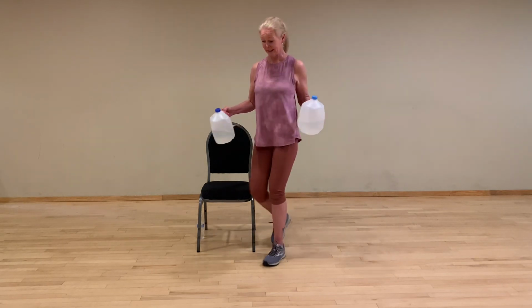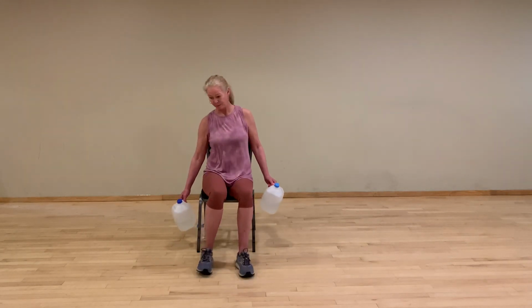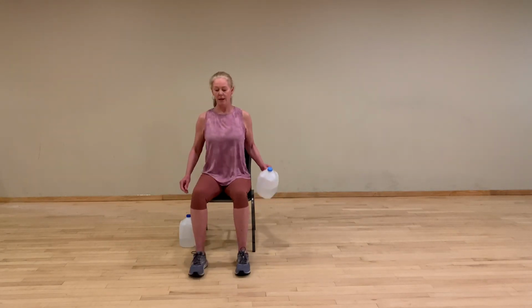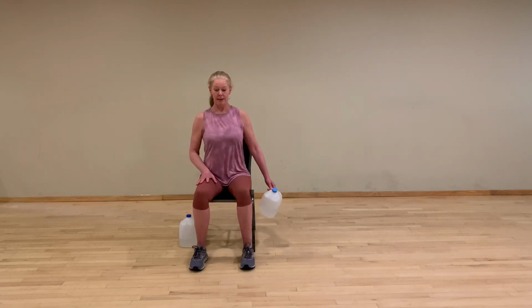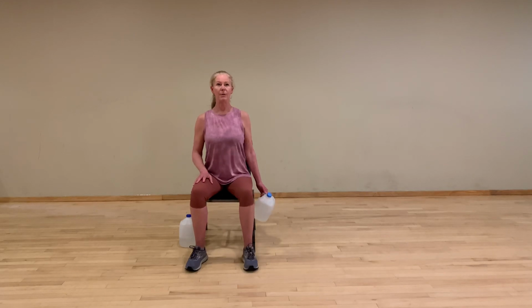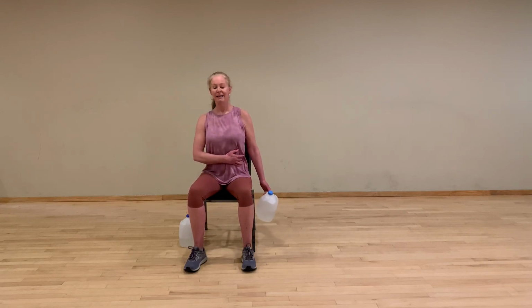You're gonna have a seat. If you want to sit, you can stay standing. I recommend just one side. Put your hand on the opposite thigh. So holding the jug in the right hand, we're gonna bend to the left and then back to the center. Temptation is to really go into a oblique curl the other direction.